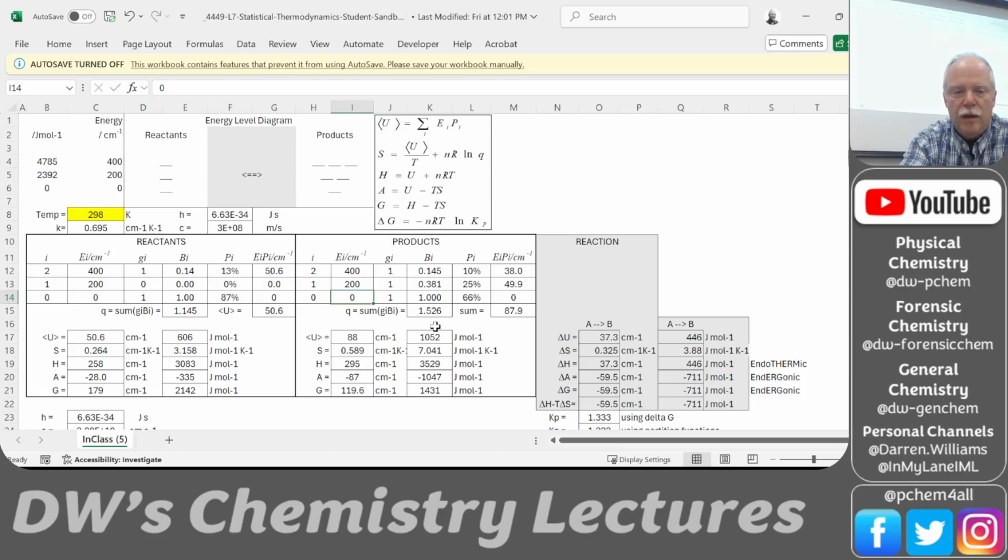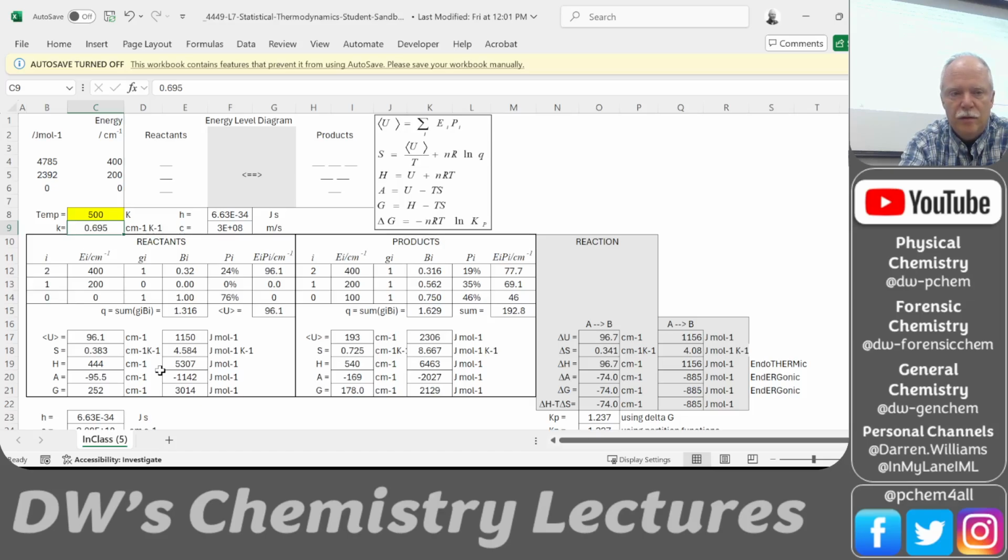We could even make it like 100 here. Then it's very endothermic, and here we go, it's not spontaneous because it's uphill, right? We got the ground state here at 0, then we have 100, 200, 400, but now if we increase the temperature, then we can make this go spontaneous. Let's go to 500. Yeah, -74 wave numbers.